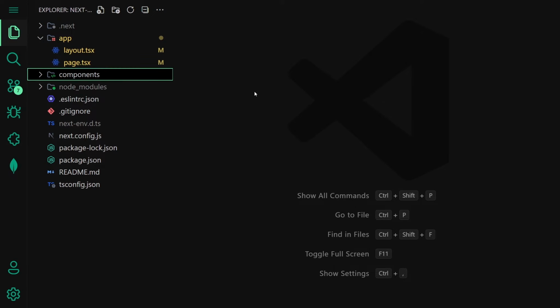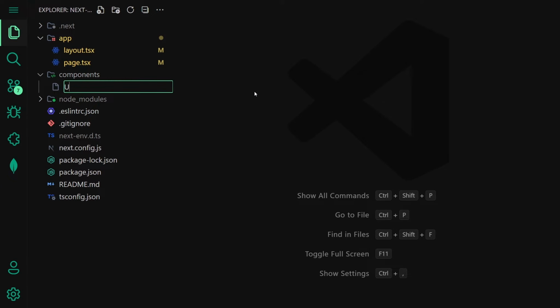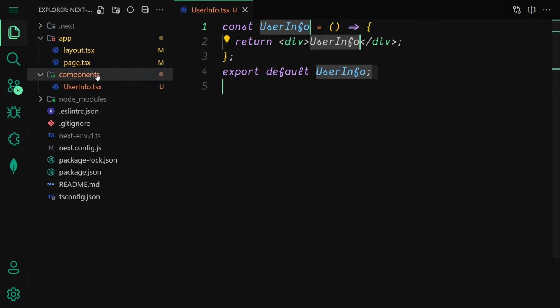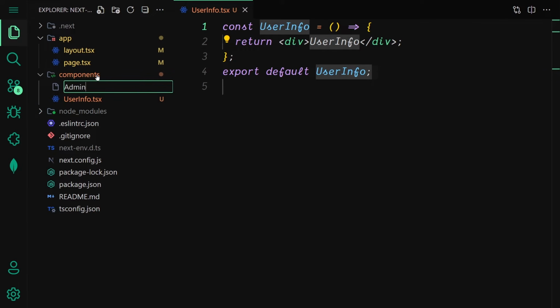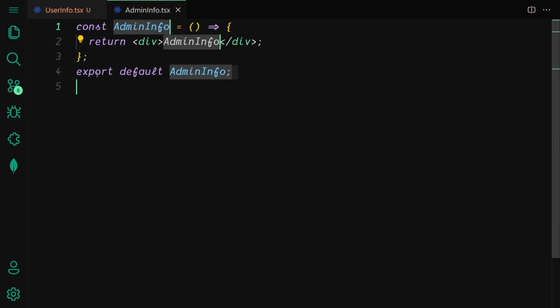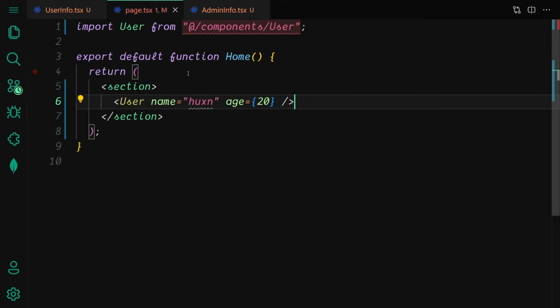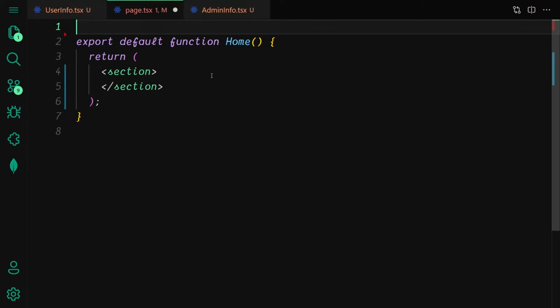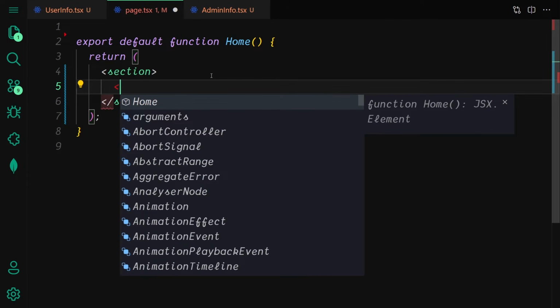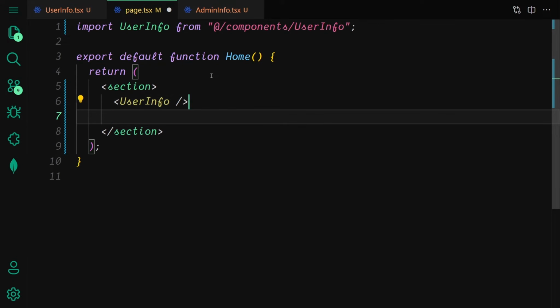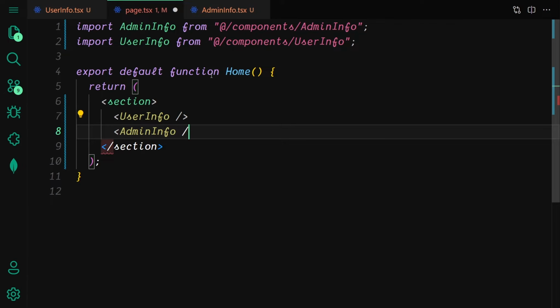And inside this components folder, I'm going to define two components. The first one will be user info.tsx, and I'm going to use the RAFCE, and then I'm going to define yet another which will be admin info.tsx right here, and I'm going to use the RAFCE as well. And now we have to use these components somewhere, so I'm going to go to my page. Let's remove this user component from here, and I'm going to provide, first of all, the user info right here. Let me call that, and I'm going to also call my admin info component as well. Now let me save my file, and now we successfully registered that.